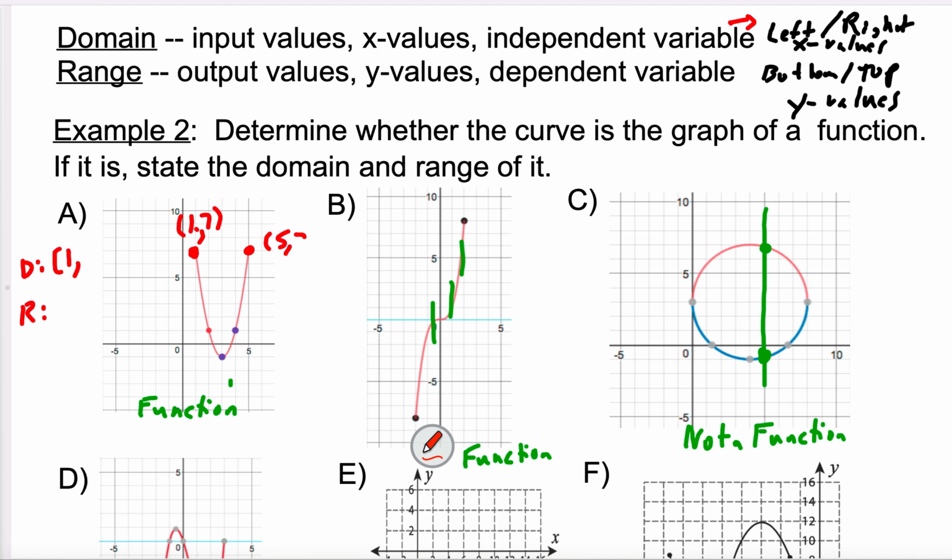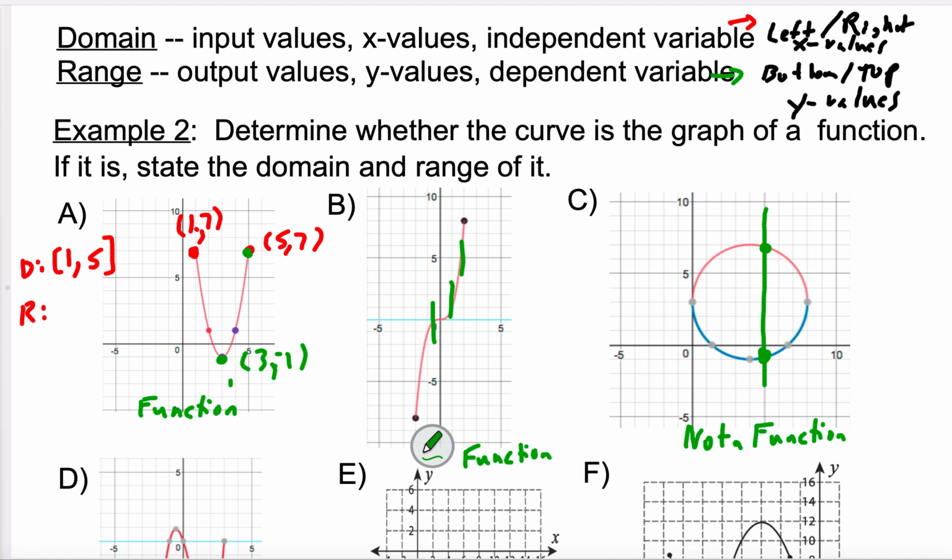It's sitting over here at 5, 7. So the rightmost value there for x is 5. So from 1 to 5 for your domain. What about the range? We said we're going to be looking here from bottom to top. What's the bottommost point? This one down here. What's the topmost point? You can pick either 1, 7 or 5, 7, it doesn't matter. So the bottommost point there is sitting at, looks like, 3, -1. And so at 3, -1.